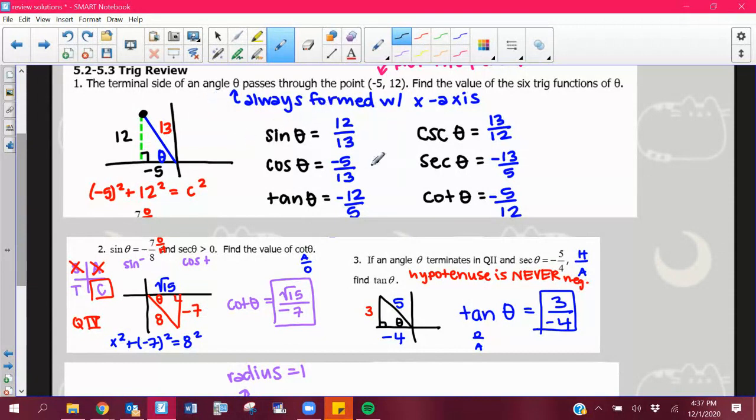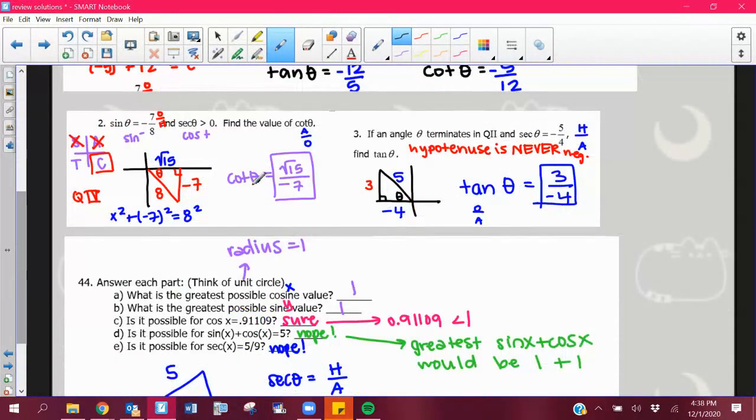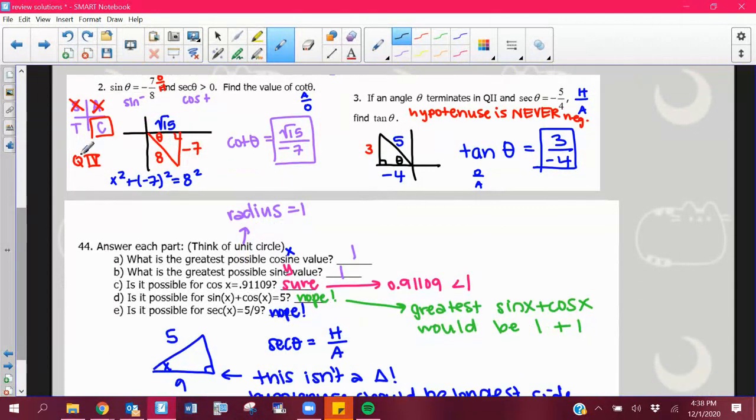And now I can find those trig ratios. So I can do my SOHCAHTOA or my CHO-SHA-COW and figure that out. Make sure you don't forget your negatives when you're plotting these, because you will get the answer incorrect if it's not negative. But again, it's kind of applying all of the knowledge from the other parts. This is another one of the ones where you're going to need to use your all students take calculus, because they've told you that sine is negative.